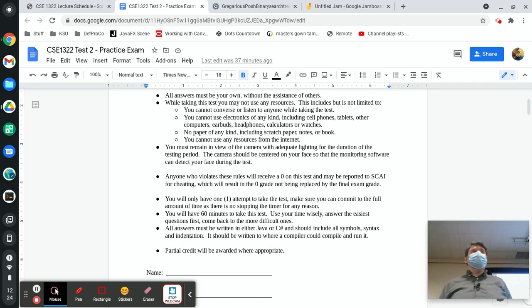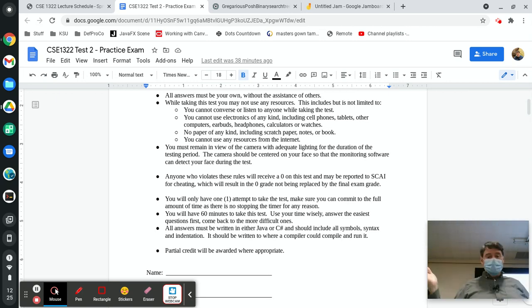All right, so the rules of the class are, if you get a 0 on either test 1 or test 2 for a reason that is not deemed a cheating problem, your final exam will replace test 1 or test 2. If you take test 1 and test 2, then your final exam will replace the lowest of those 2 grades. If, for whatever reason, you are deemed as a cheating case because you got up or you used something that you were not supposed to use during the test, it will stand as a 0 on your grade.